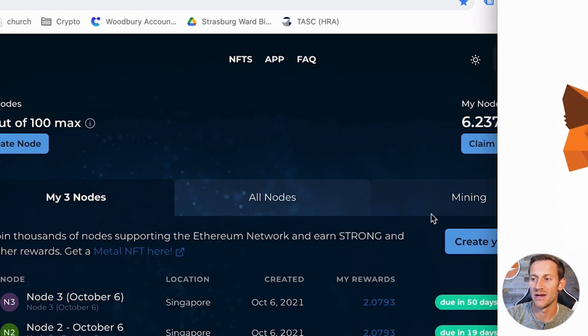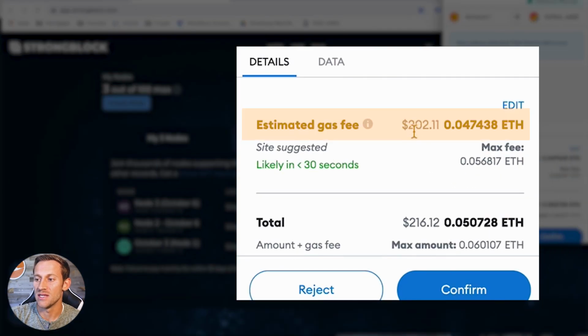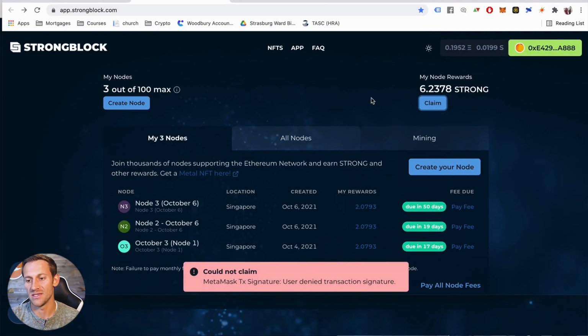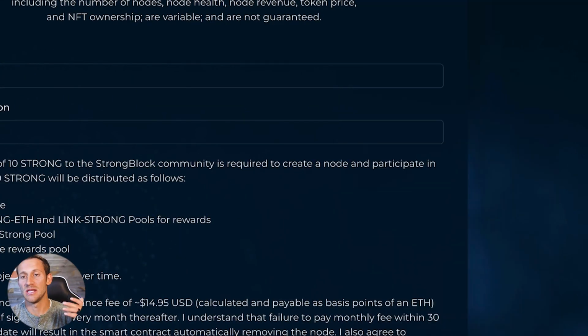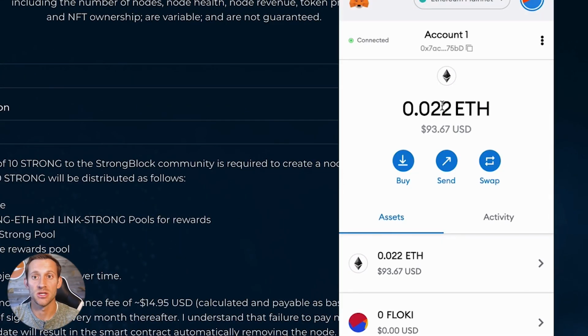It's gonna pop up. You watch right here, we'll show you right here. It's gonna say, okay, you wanna claim them? The fee is $199 or $200 to do that, which is terrible. And I'll say, no, I'll just deal with this a little bit later because that's crazy fees. But it'll automatically deposit them after that right back into your Metamask wallet right here. You'll see your Ethereum balance go up from there.